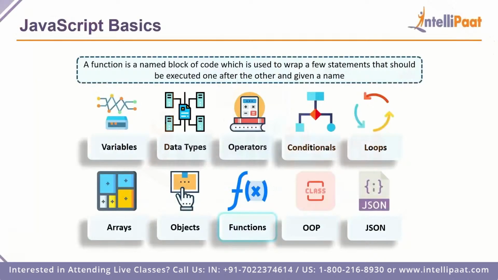Alright guys, now let's take a look at functions. As we have already discussed, a function is a named block of code which is used to wrap a few statements that should be executed one after the other and given a name. Think of bits of code that are really important to you, any bits of code that come one after the other. So for instance, let's say that you want to connect to a database. That needs certain steps to be followed. You need to create the URL, you need to send a connection request, and then you need to handle whether or not the connection is successful. This is going to happen every time.